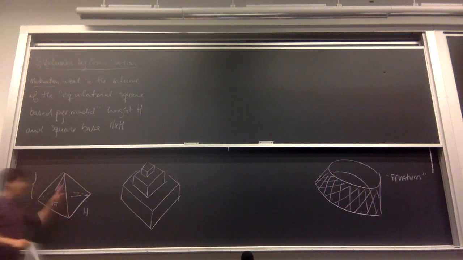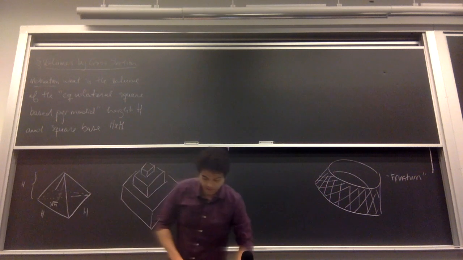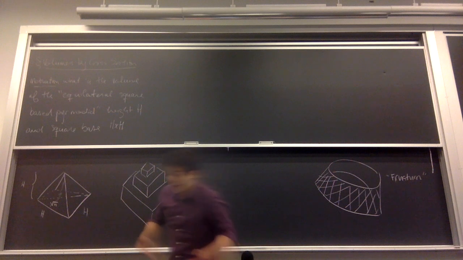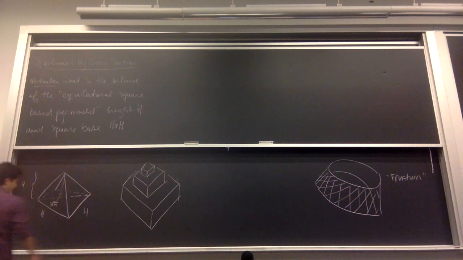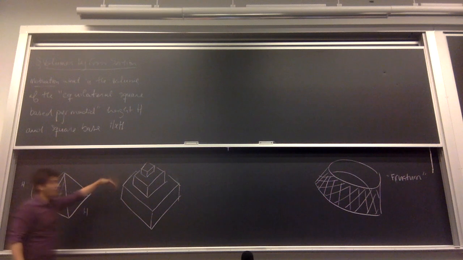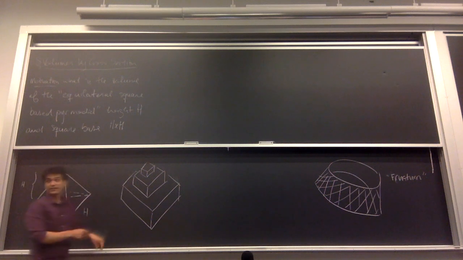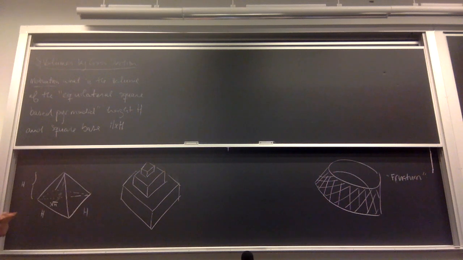Okay, so the idea is that we want to estimate the volume of this. And we've already been talking about estimating areas. So it's not a very big jump to now do a volume instead. So we took an area and we cut it up into rectangles because we knew how to take the area of the rectangle. For a volume, we can easily break up the volume into a bunch of prisms. This is just the natural one dimension up about what we were doing.